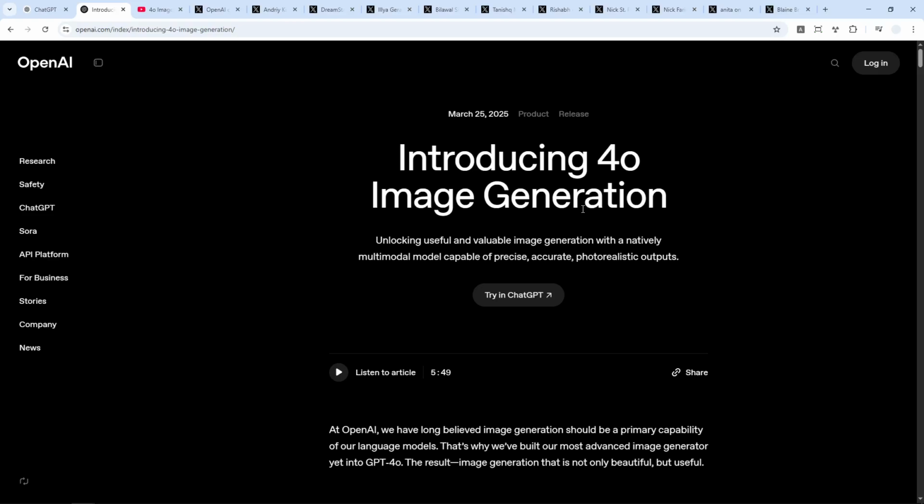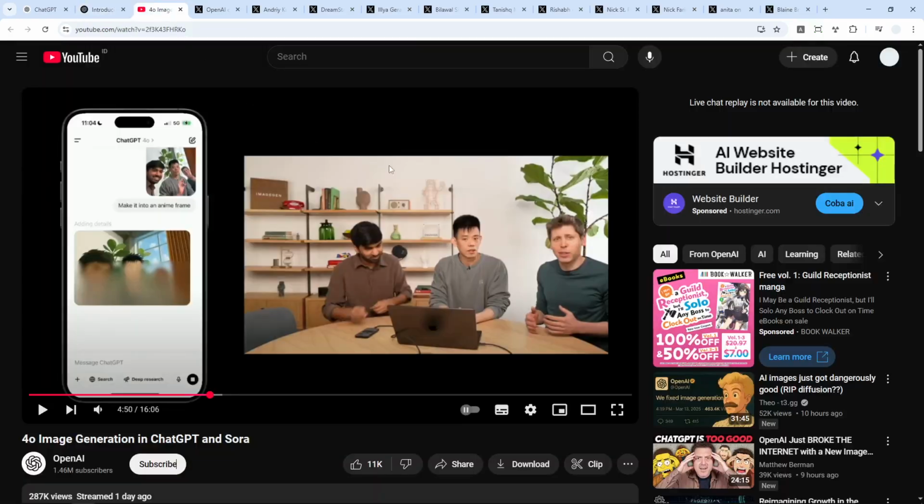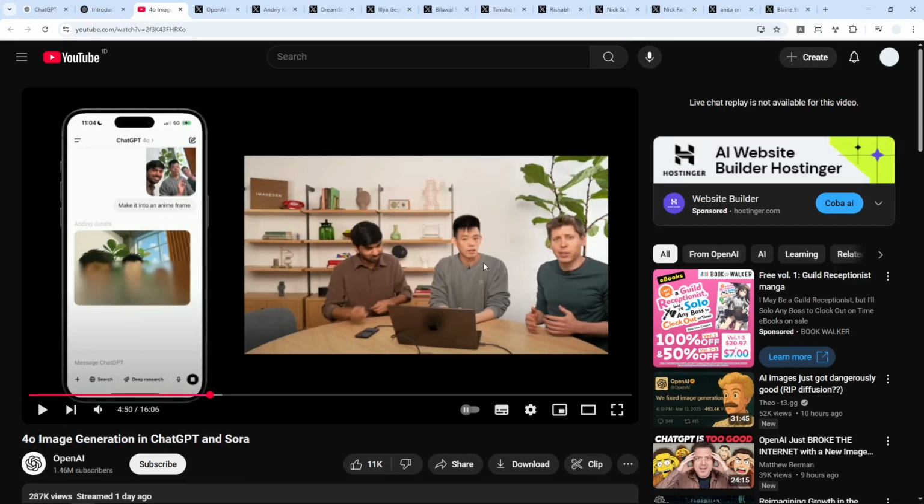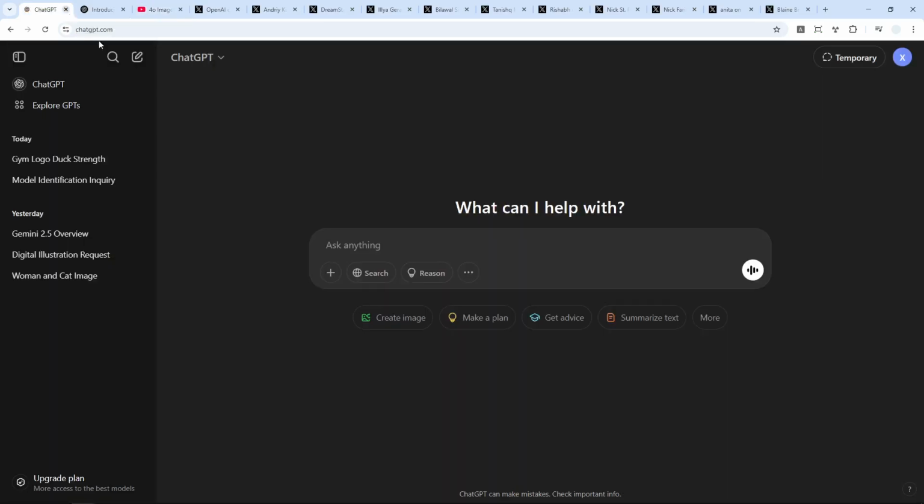But finally, it is here, and OpenAI released a live stream video about 2 days ago. And there is Sam Altman in the video, which is a good indication that this is a big update, or a serious update for the company. And the best part, this model is available for both free and paid users on ChatGPT.